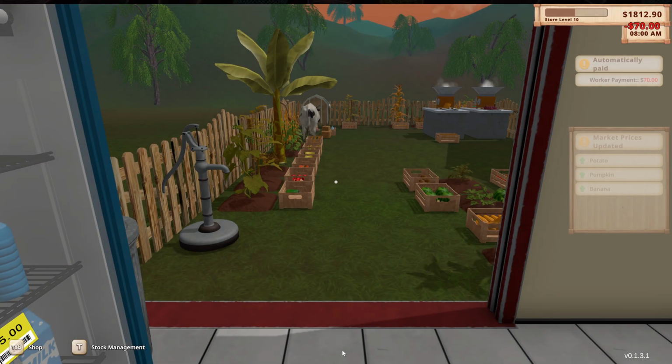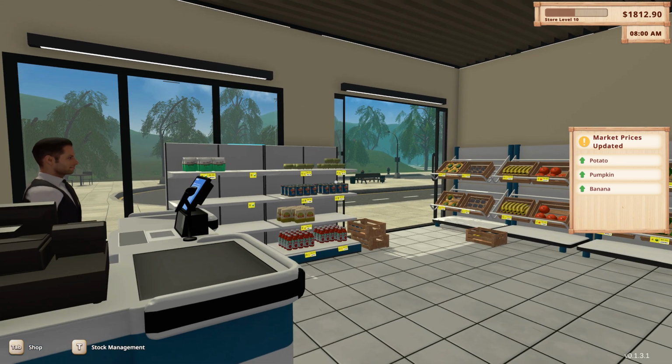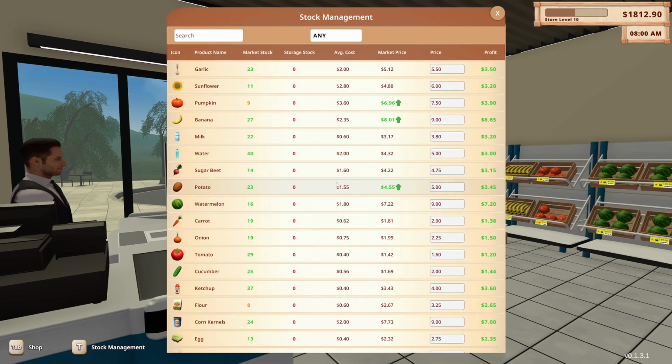Because we don't have to start the next one. But it gives us a bit of a brighter sky. You've been paid your $70, and well earned it was as well. So potatoes, pumpkins, and bananas have all gone up in price. So can we squeeze a bit extra out of people? Can we squeeze $9.50 from their wallets? Maybe $8 for a pumpkin. Maybe $5.50 for a potato. See if they complain at that.